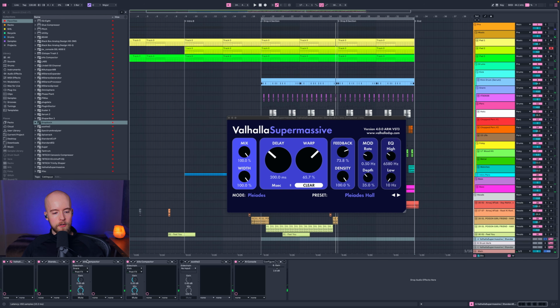I'm sidechaining it because it is a long reverb. The tail is going to be sitting across the kick and the snare. Well, mainly the snare in this case. And I don't want anything across the snare because I want the snare to be nice and sharp and clean. So that's my reason for sidechaining them with the compressors here.